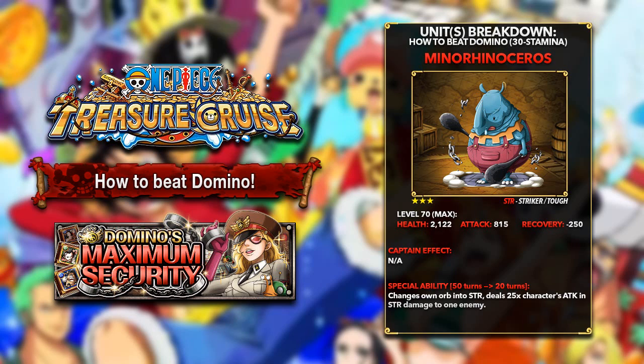So obviously, you want to max those guys out more than Mino Rhinoceros, but yeah, he's just kind of there if you don't have a really good strength unit to put on your team, and if you're just starting out the game, he's probably not that bad to pick up and put into your strength team.